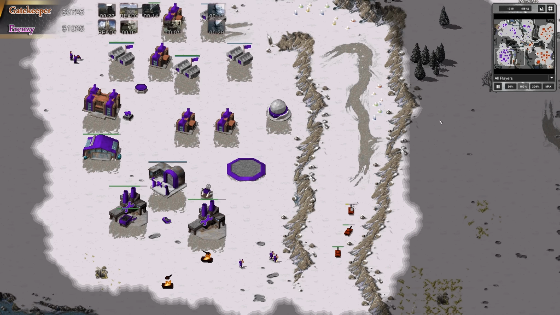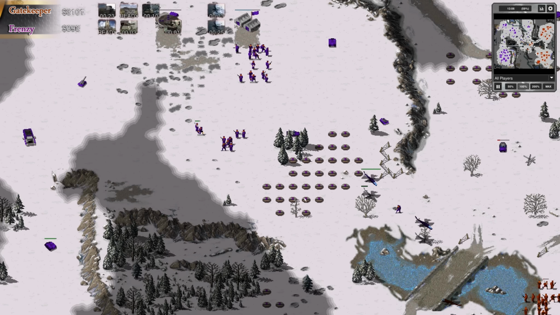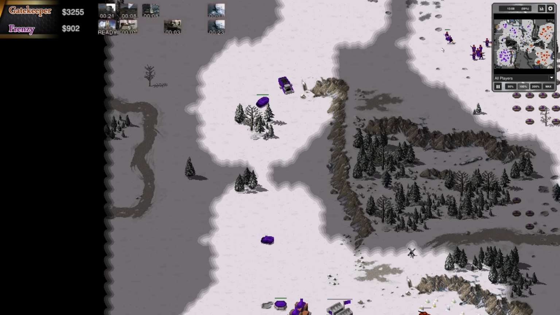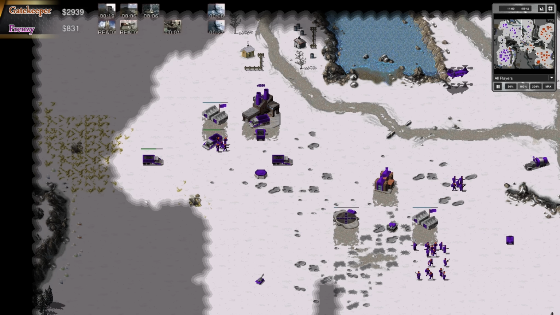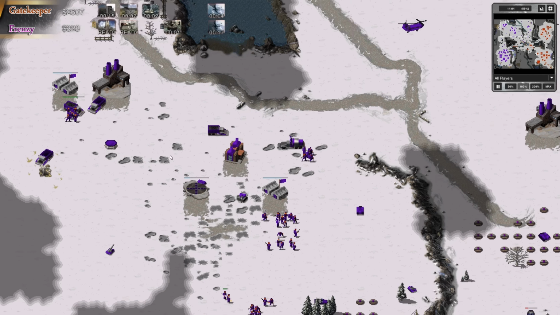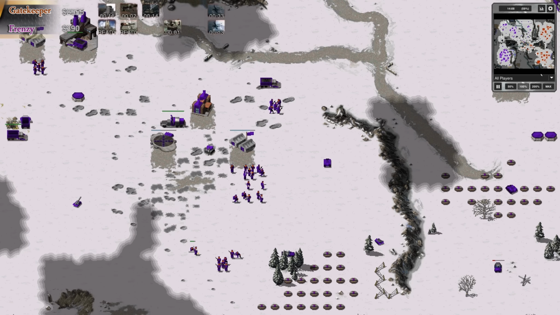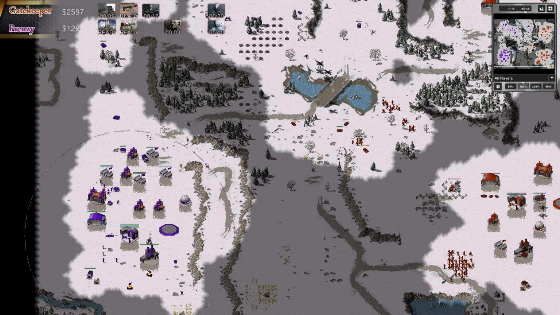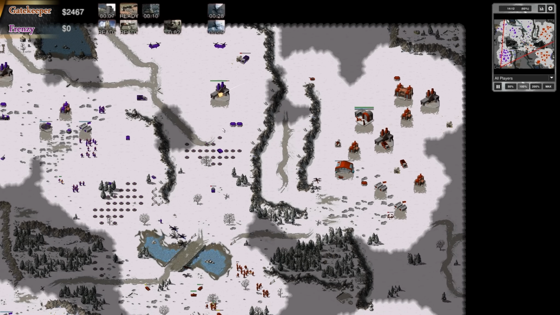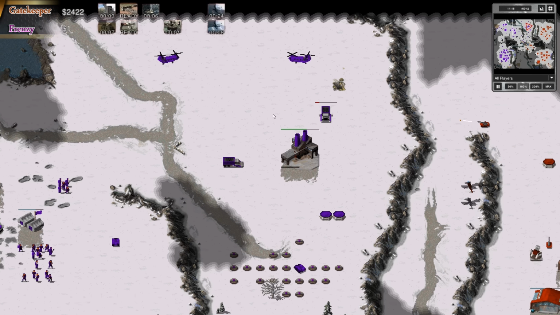We've seen plenty of times in the past players just moving their units right into the minefield and losing like half of their army in a split second. It's pretty insane. All right, finally Frenzy is getting his economy up. Let's see, what's one MCV there, but it's still kind of balancing out the whole game. One artillery is taking care of that ore refinery for Frenzy.